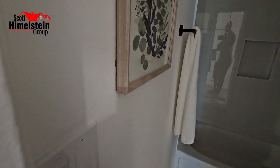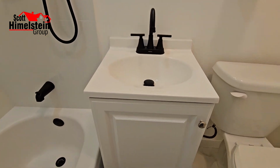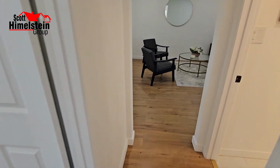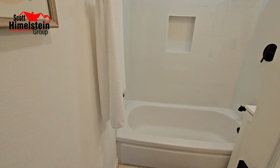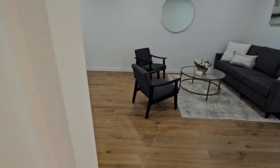And then something that's really interesting, check it out on this floor. But I'd really love to hear your comments, what you think of this. So this is bathroom number 2, right? And this one has the shower and tub, again with the overhead shower head. You have your small vanity here. But let me step back out for a second and see if you can notice. So here's bathroom number 1, and right here is bathroom number 2. So you don't have an attached bathroom to any of the bedrooms. So you don't have a primary bedroom that has its own attached bathroom. So let me know what you think in the comments below, because you literally have 2 bathrooms that are adjacent to one another. So a little bit different than what most people are typically used to. Again, it is remodeled, so you can tell they spent some money on this house. But let me know what you think in the comments below about that.